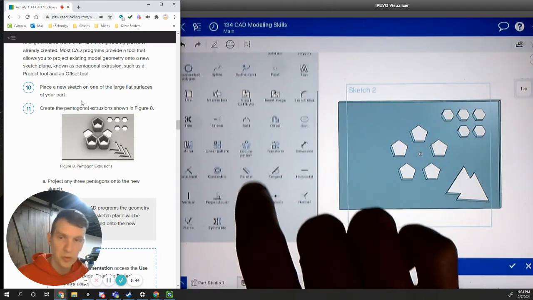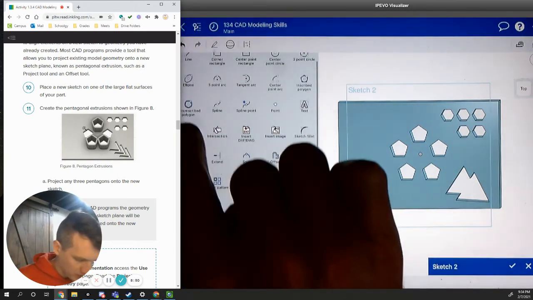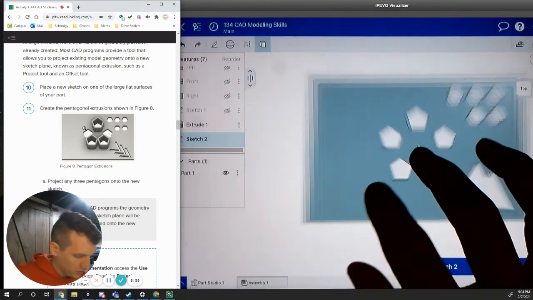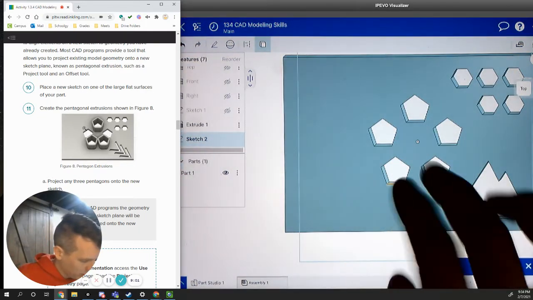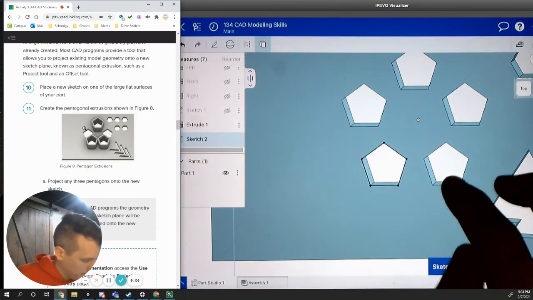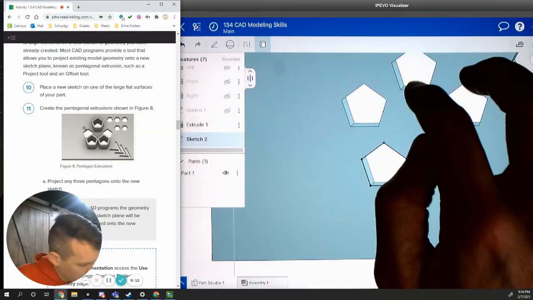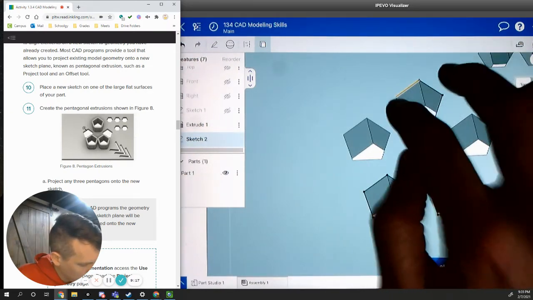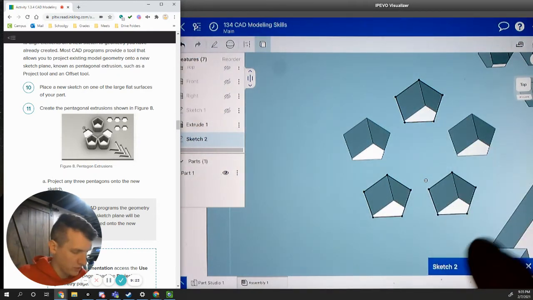So the next tool we're going to use is the Use tool. All right, so it's this. The Use tool takes something you already made and uses it again. So you can see I've got my Use tool selected up here. And I'm going to click on or tap on the 5 edges of this pentagon. And it also wants to do this one here. And then this one up here. And you see I'm getting the top edges of this. So I've got the 5 edges selected on those 3 things.